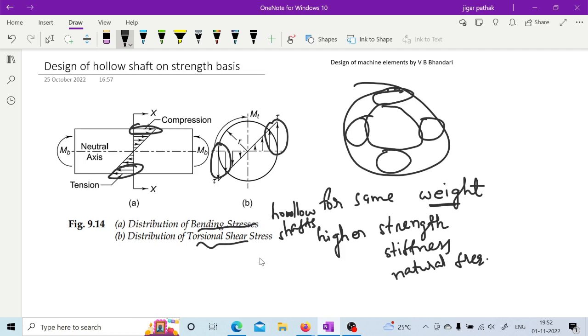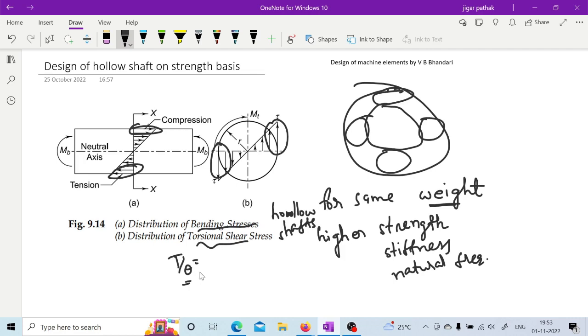Sir, what will be the formula of natural frequency related to shaft? I guess it is in terms of the torsional rigidity. If we discuss, then in that case torsional stiffness is T upon theta, right? In torsional vibration it is there. Otherwise, for natural frequency, I guess this is only used.